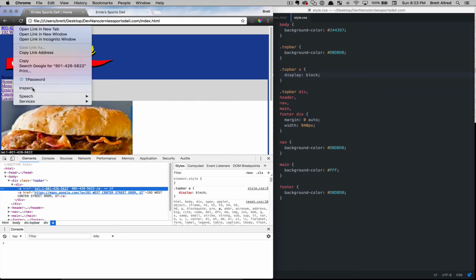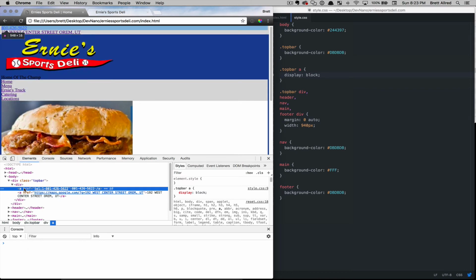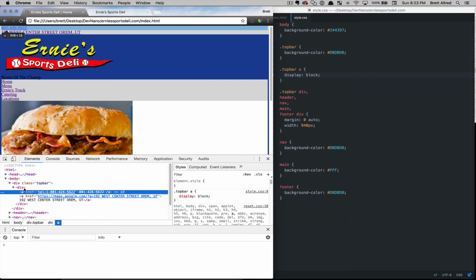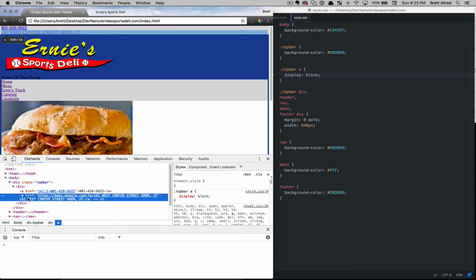That's because it converted that from an inline element to a block level element. You can see by highlighting it in the developer tools that it's now taking up the entire row. And because we selected all the A tags under top bar, it's doing the same thing with the A tag we have for the address.